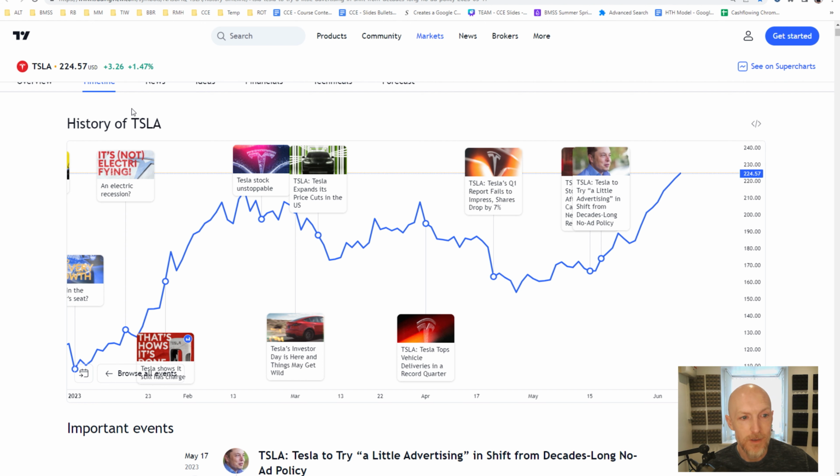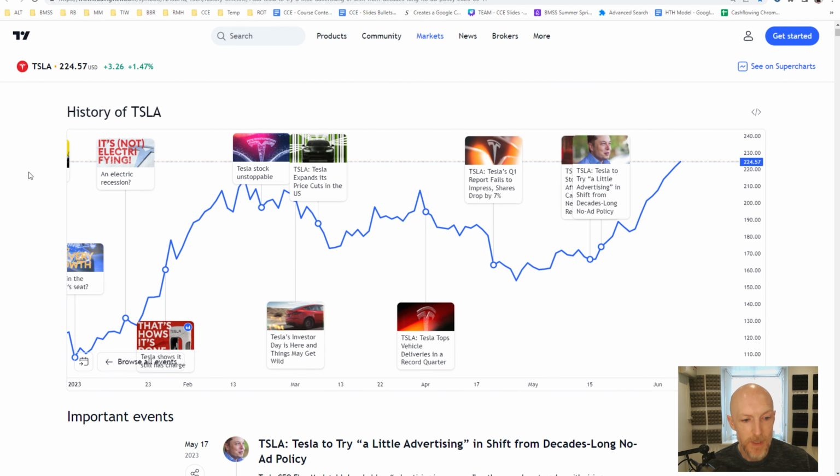Let's have a look at some of the history of the timeline to see what's been happening. The answer, I think, is not too much, really. We've had some disappointing Tesla investor days without many major announcements. We've not got the Model 2, or whatever it will be called when it eventually comes. But then we've got the steady growth with deliveries doing really well, record quarters, a Q1 report failing to impress, shares dropping slightly after that, a couple of recalls, and then we've had this, which I think correlates to the resurgence in the stock market, particularly around tech companies involved with AI, as Tesla is. It's just great to see it doing a nice and steady growth rather than up and down. I'm sure it won't just carry on like this, but at the moment we're in the green finally, at 224.